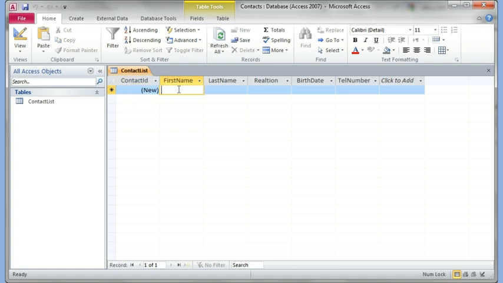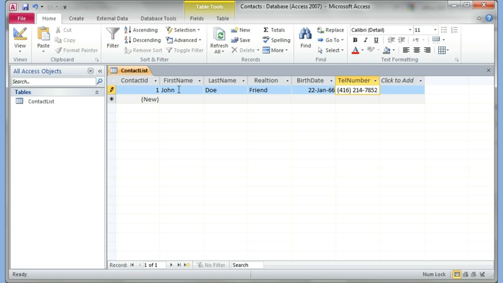So say if I click in the first name and I type John, and you see the contact ID turned to number 1 automatically. Hit tab. Now you see for the date, if I want to put the person's birthday, I say 22 Jan 66. So you see automatically it puts it like that. If I want a telephone number, area code, just making it up. So you see it automatically put the brackets and everything for me.